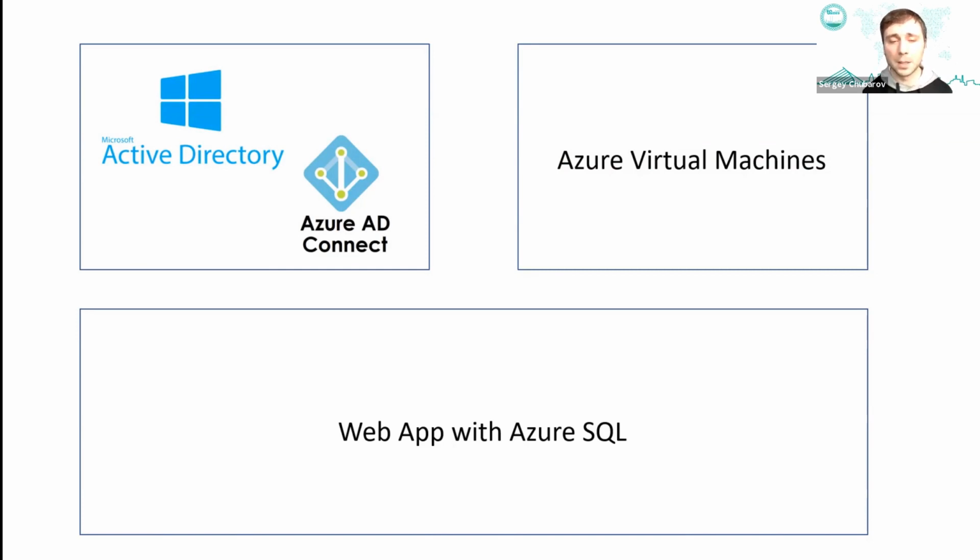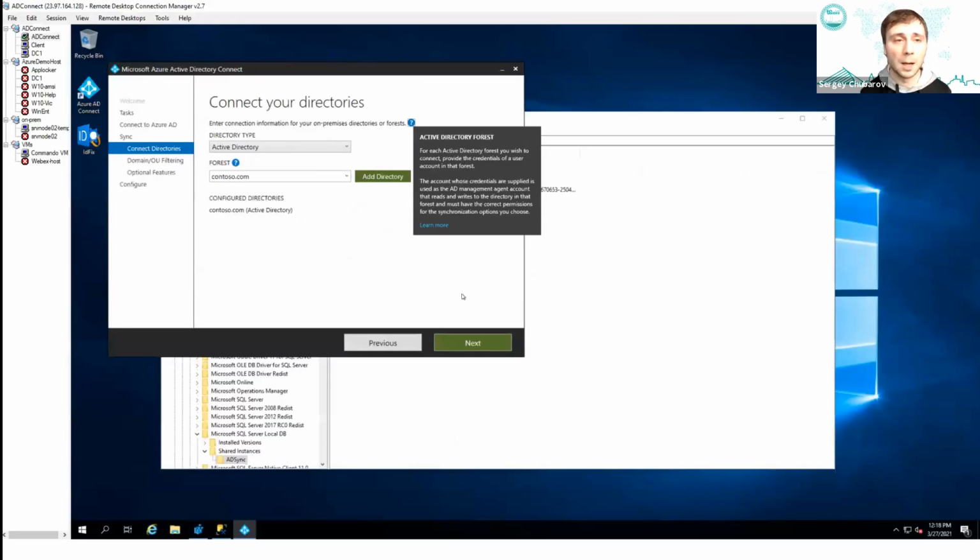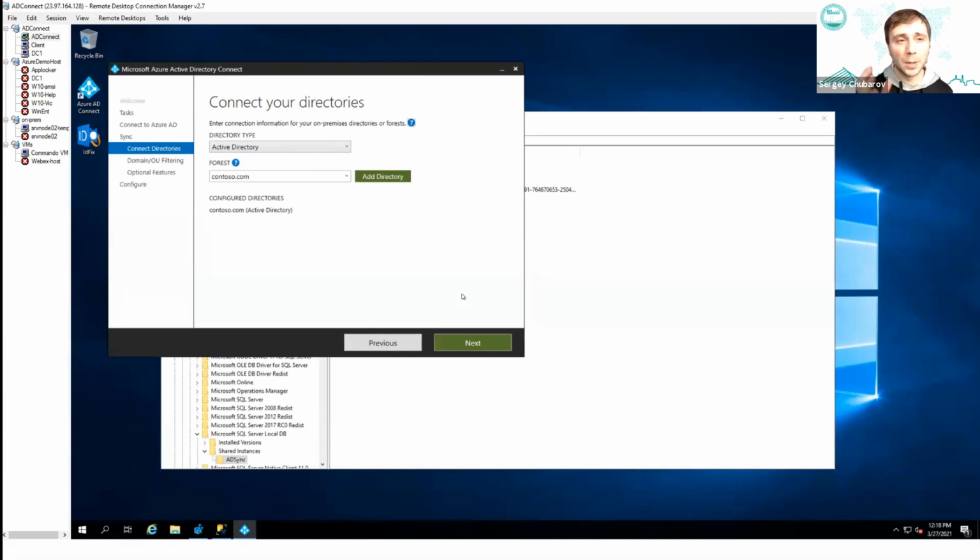With this service we can synchronize accounts, groups, users, and so on from on-prem Active Directory to the cloud, so the company can reuse those accounts in the cloud. Let me jump to the demo and show you how it looks. So here's the Azure AD Connect on a separate server.